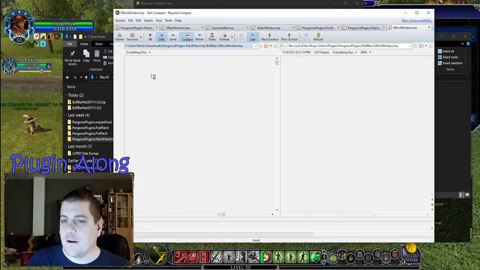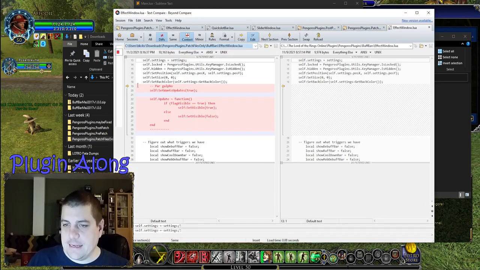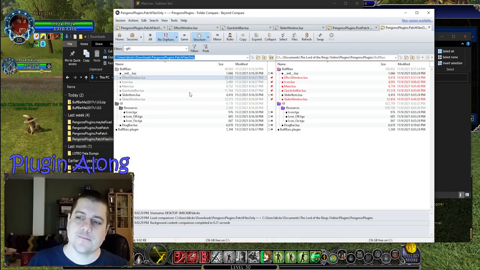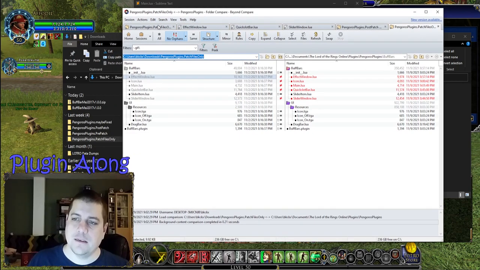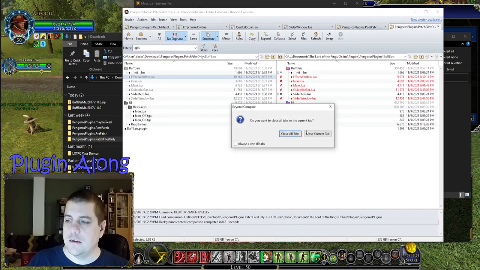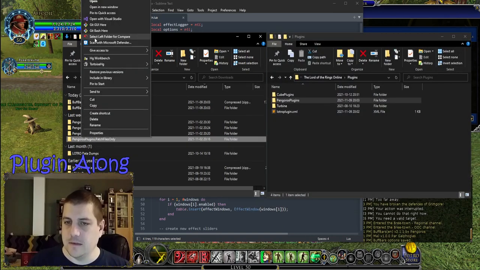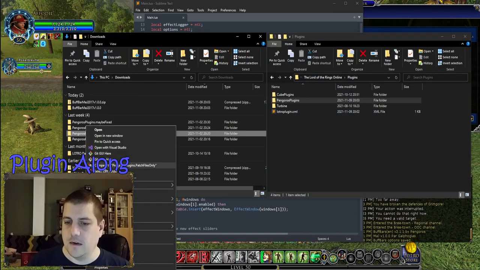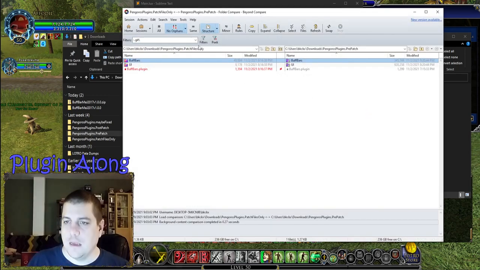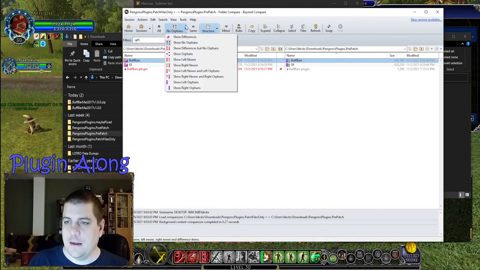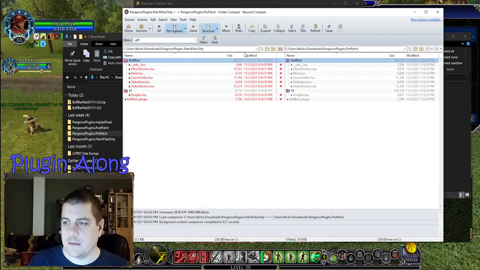Okay, so effect window, they added this. This is not a good comparison. Yes, close all tabs for a moment. Okay. No orphans.